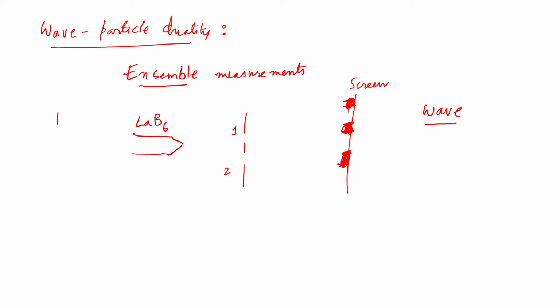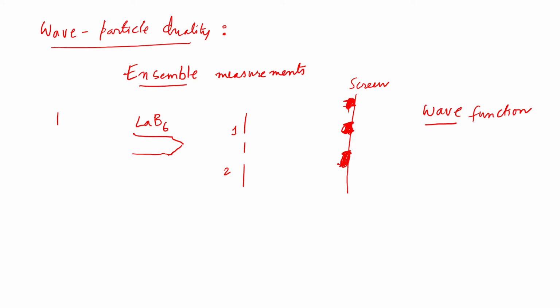And from here, you come up with the idea of a wave function. So the important thing to note here is wave particle duality doesn't mean that an electron is a wave and a particle at the same time in the same way. That's against the principle of non-contradiction. That is not the case.